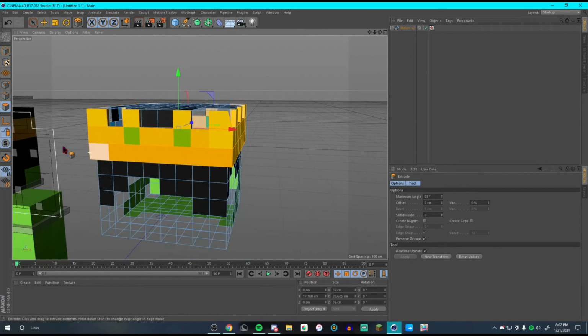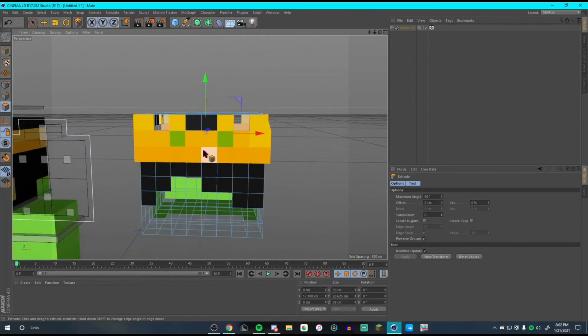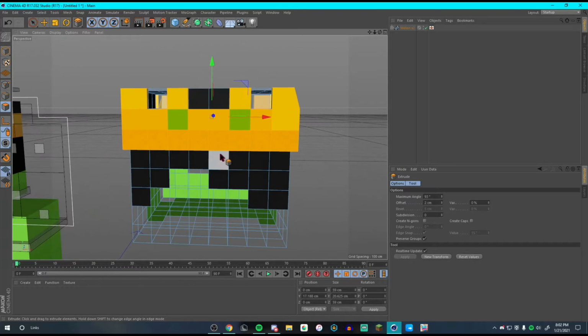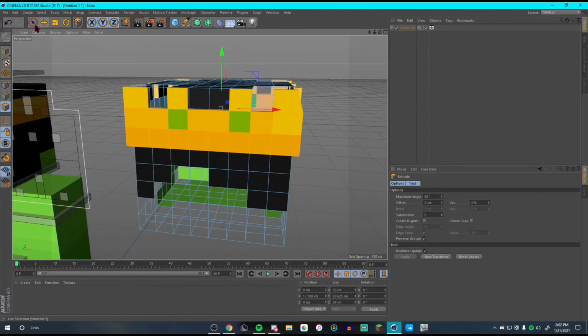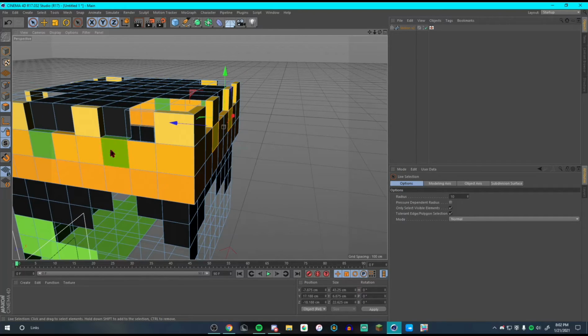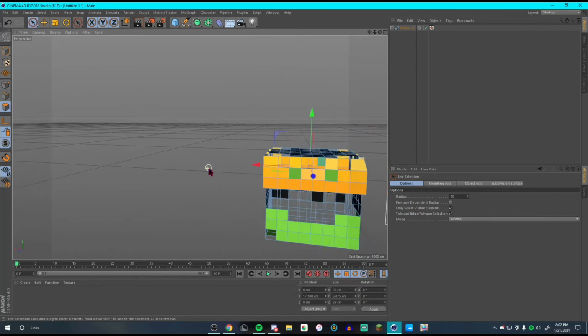The great thing about this is that it comes square like that. But if it doesn't come square, you want to hit U, I, M, R, in that order, and it should do it, but this one already comes square, so it's good. Then after that, I'm going to extrude the little gems, because I want to.